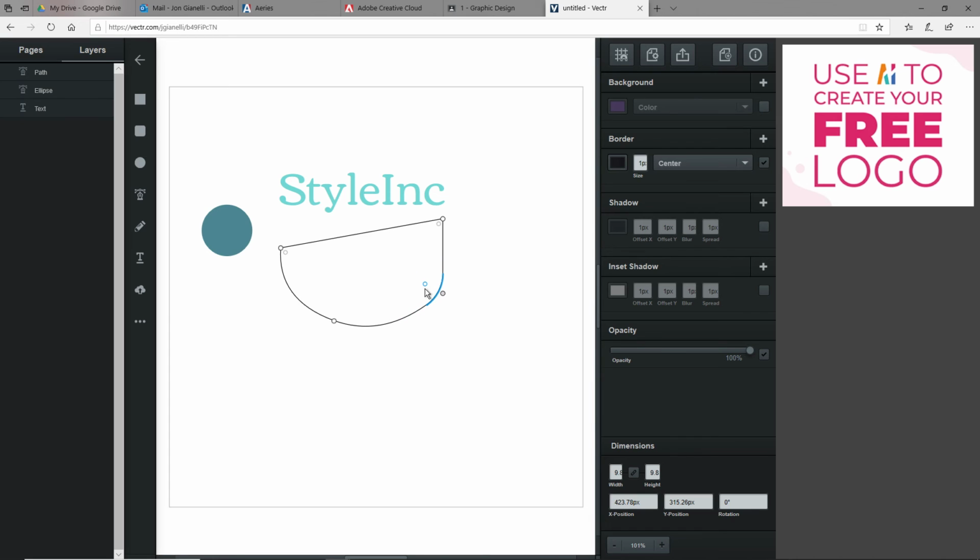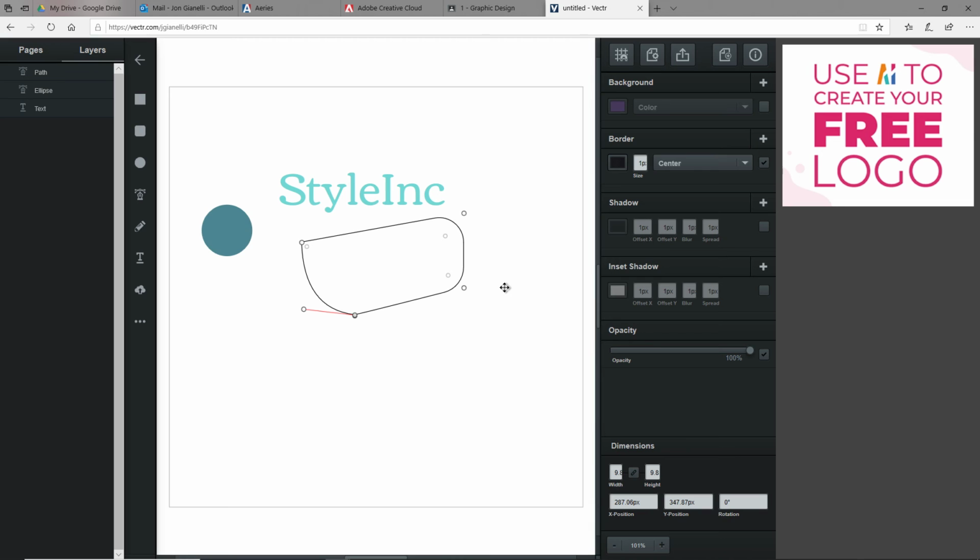If they're corners, you can pull on these circles right here. Oops. Double click. If they're not and they have handles, you can adjust the handles. And if you hold down control in this program, you can turn them into corners. If you don't hold down control, it'll keep them smooth.